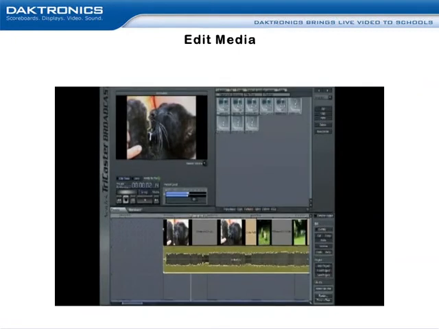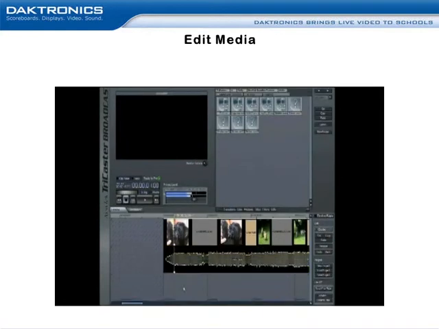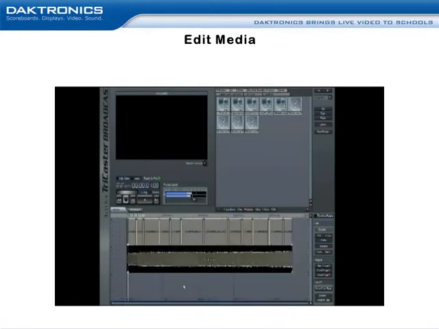Now if I want the music to fade up, I can do the same thing. Come down here until it says FD on the bottom, left click, and drag in an audio fade. And you can see the audio fade right on the waveform as you drag it in. Okay, I'm going to click in the gray area to make sure that nothing is selected, and now I'm going to double click in the gray area, and that'll auto fit my project.